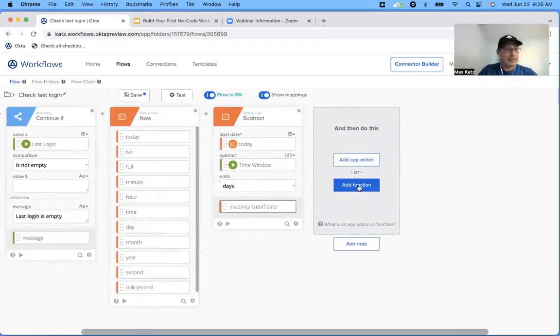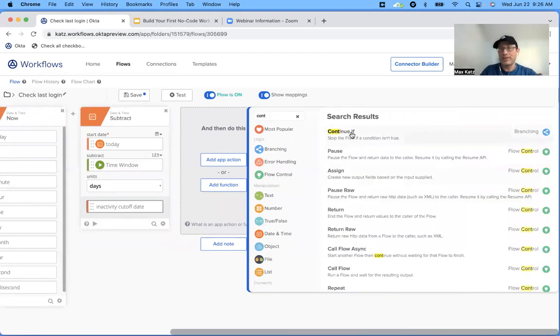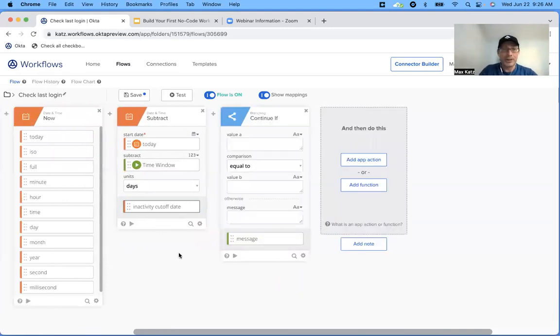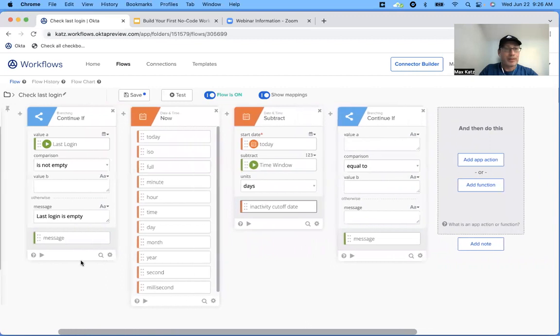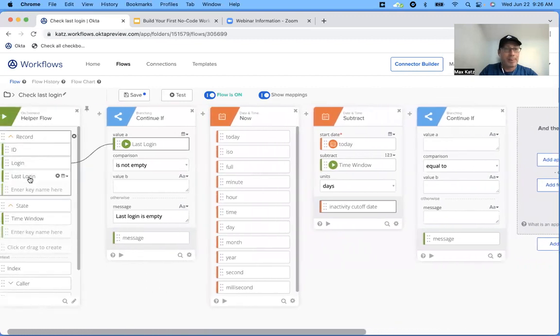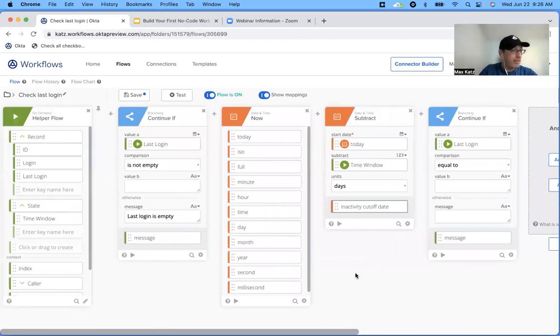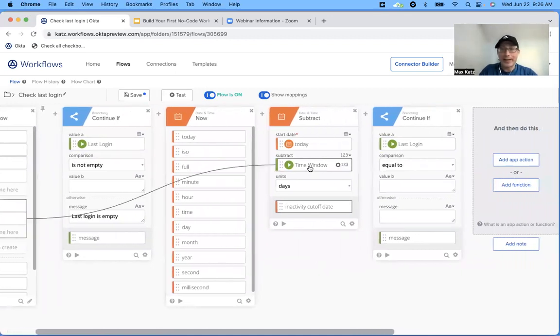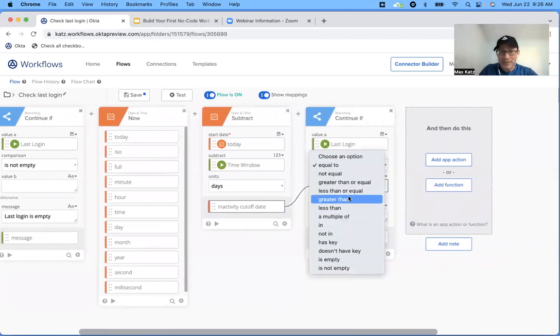All right, next, we're going to say continue. Again, this is like an if logic. And then we're going to say, let's see here, last login and inactivity cutoff date. Now, with this, I'm going to say this is less than.